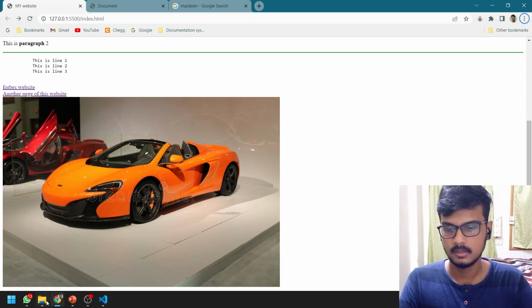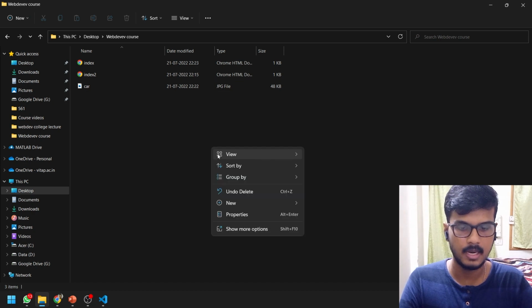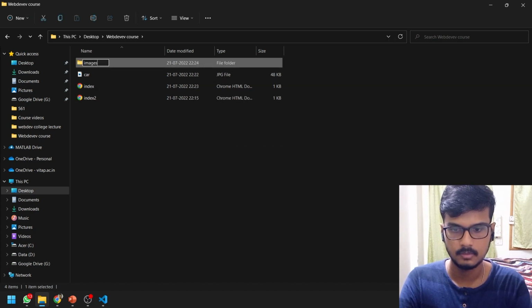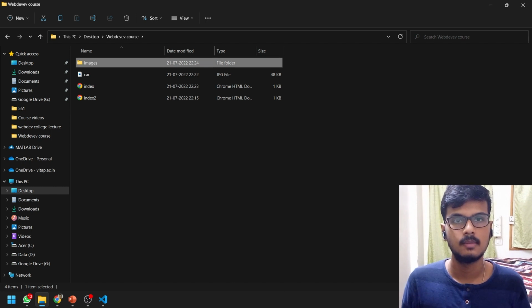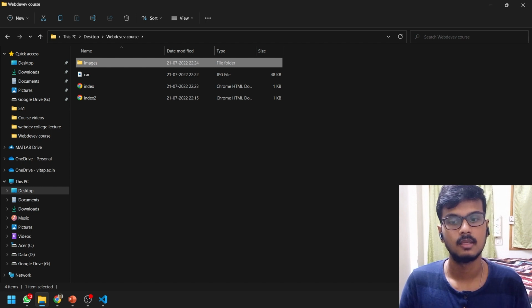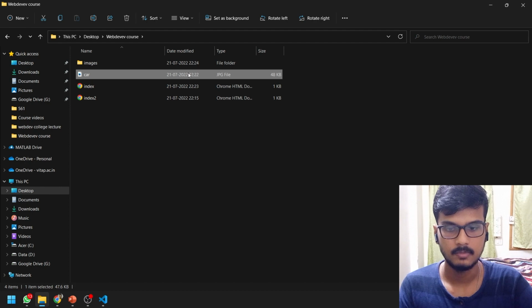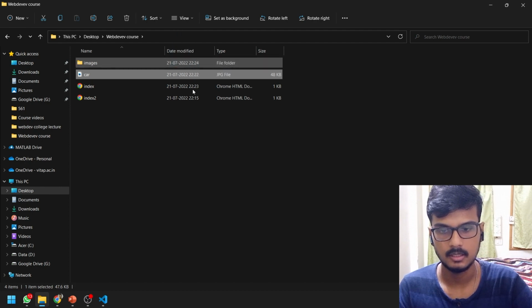There's another thing that you have to learn. For best practice, I recommend you create another folder for images. Make it images. Imagine you want to build a really big website. For that, you have to store all of your images in one folder, making it easy for other developers when they want to use your files to build their website. So it will be easy for them. So for best practice, I recommend you store all of your images in one folder.